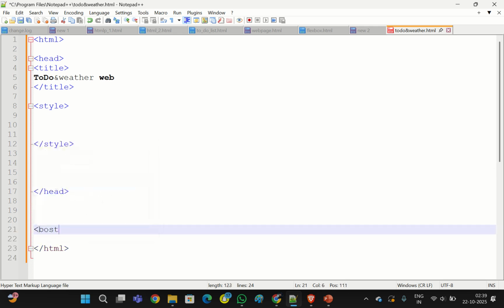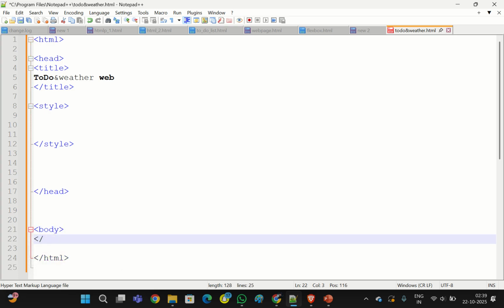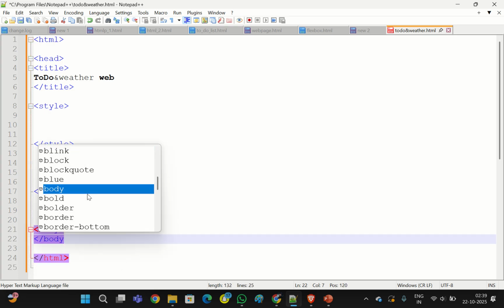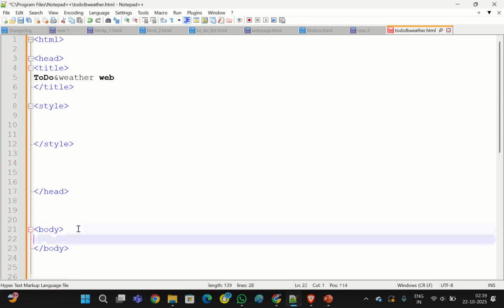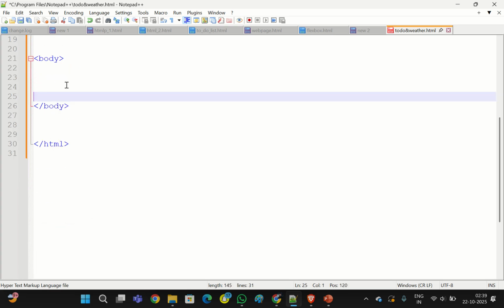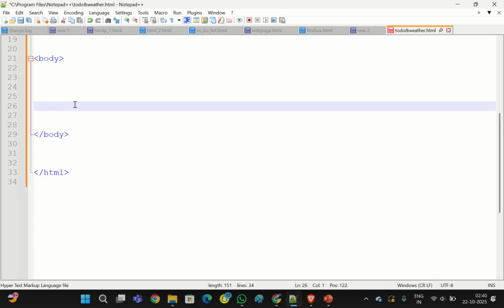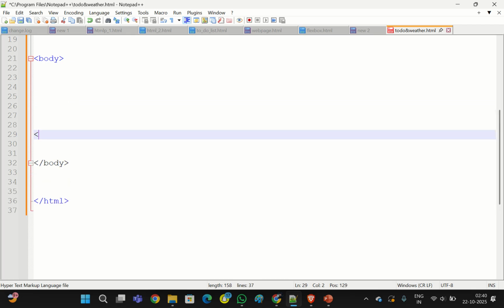Here, body. I'm writing JavaScript code in body. Whenever we want to write JavaScript code in HTML, we have to write the code in the body tag.